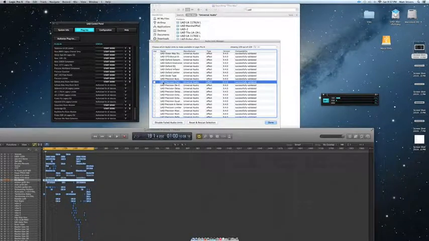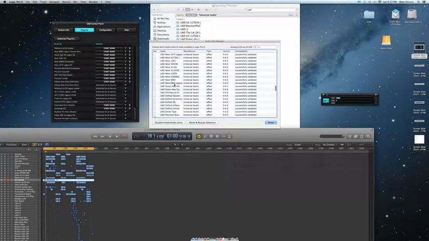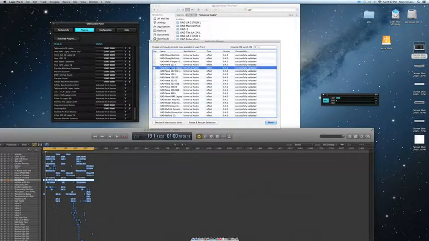Any of y'all know how to do this? Is there a secret button? Oh man, it drives me crazy. Anyway, pretty sure that's it. What, you just go to the next one? Come on now, what do you do? How do you do it? Control, option, command, control click, shift click. Oh man, you're such a pain in the butt. Okay, this one is one of them. It's not going to do it. I have no idea.